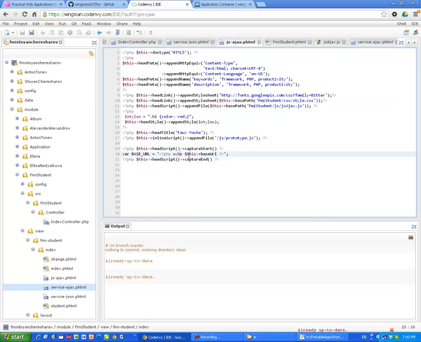I'm just getting the base URL from, actually this should be echo this var, it should be base path, of course, not base URL.